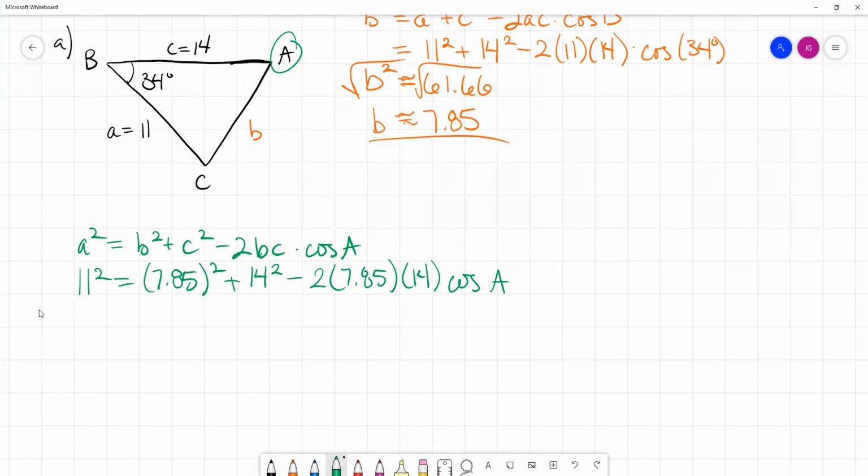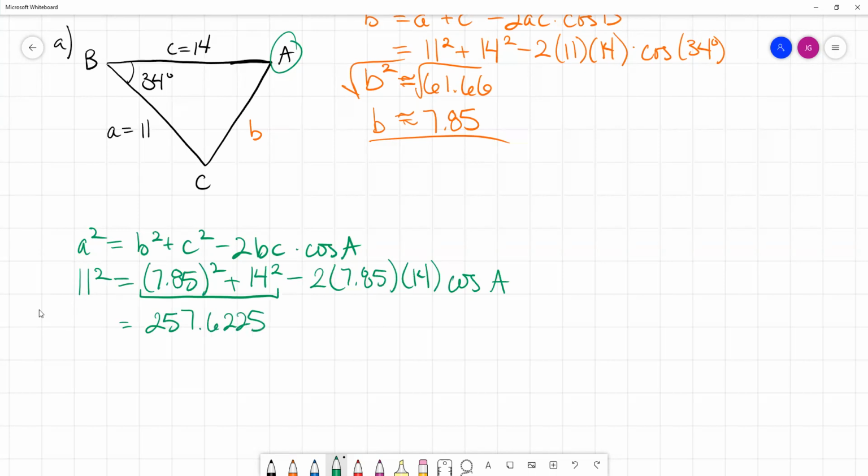That's what we're solving for. And so whenever you have to solve for an angle, there's going to be a little bit of work we have to do to get that cosine of A by itself. Okay, so let's do it piece by piece. We're going to do this first right here, this 7.85 squared plus 14 squared. Okay, so figure that out on your calculator, or go ahead and do that in decimals really quick. Okay, I'll do it on my calculator as well. 7.85 squared plus 14 squared. And you can just put it in one line like that. Okay, and we end up getting 257.6225.